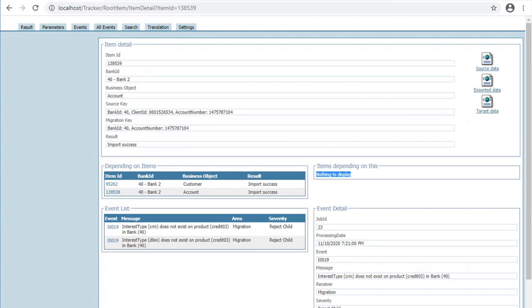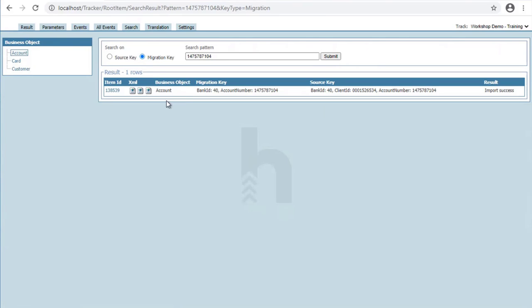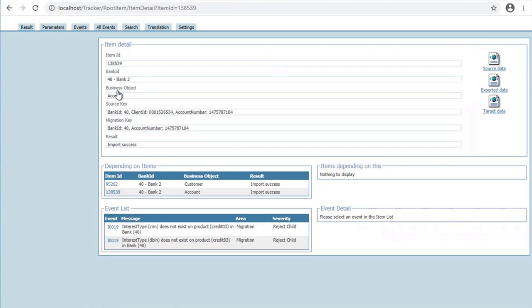If you're a business user now, you're involved in this and you're involved in the UAT, and you're sitting looking at a test instance of the target system, and you're looking at an account, and you're wondering about something. You want to know what happened in the migration for this account. Chances are that you can see the account number when you're looking in the target system. So if you have the account number, you find the account you're looking at this fast. That's it. Now you have complete vision of whatever happened in the migration for the account that you're testing at the moment.